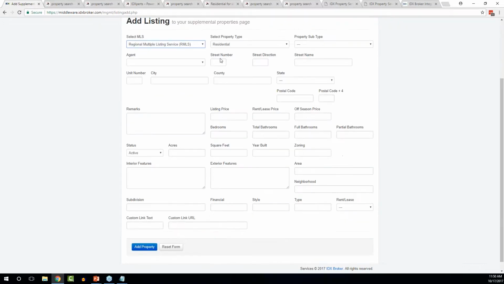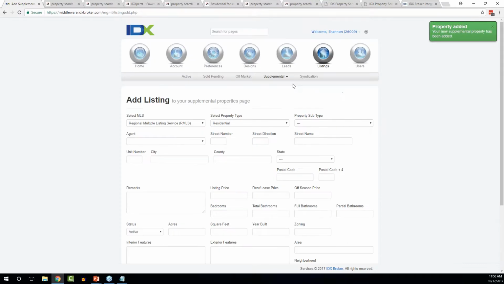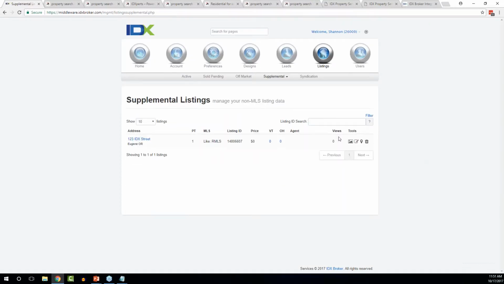Let's just put in 123 IDX Street. And just say it's in Eugene here. And then say it's a sold listing. You'll see here it shows up.